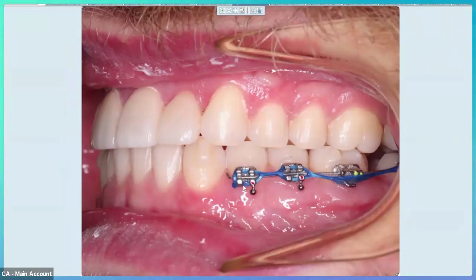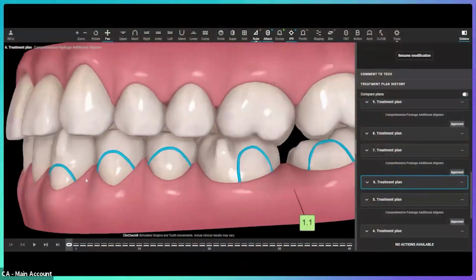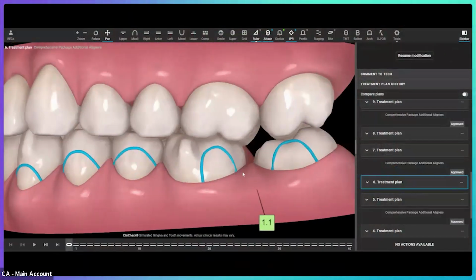And then now we're going to go ahead and be bonding on our brackets. Normally you place brackets in the middle of the teeth. But in this case, we're just putting them right on the gingival margin because we don't need them to be right in the middle of the tooth. We could do them in the middle of the tooth, but we're actually planning to put them lower down so that we can use aligners over top. Because on our plan now, we've just asked for button cutouts on the 4s and the 5s and the 6 and the 8.